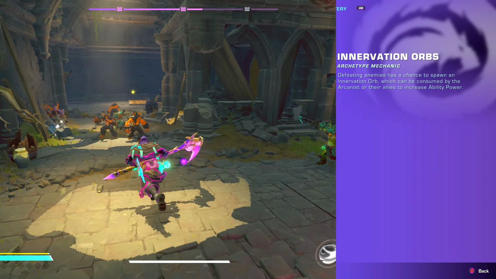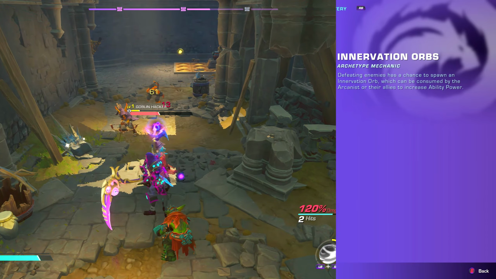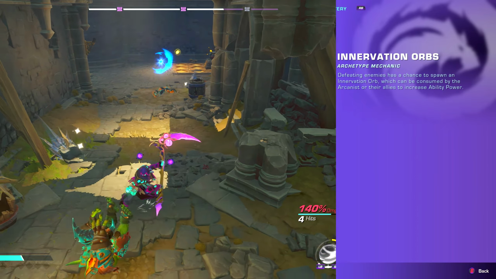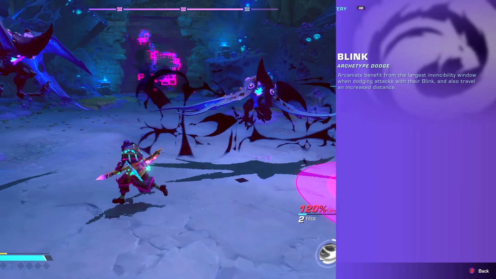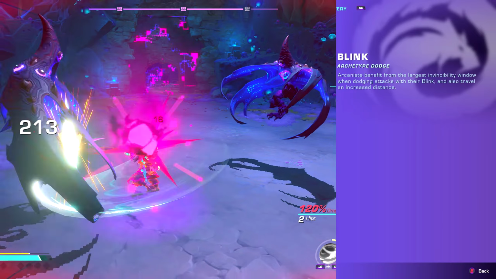His passive archetype, Innervation Orbs. Defeating enemies has a chance to spawn an Innervation Orb, which can be consumed by the Arcanist or their allies to increase ability power. And Blink. Arcanists benefit from the largest invincibility window when dodging attacks with their blink, and also travel an increased distance.